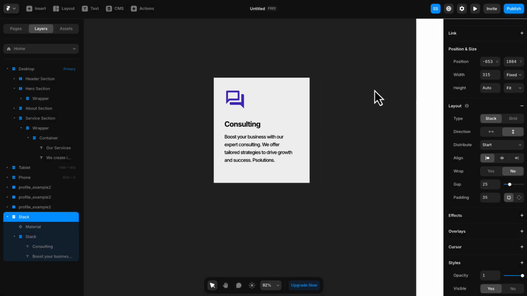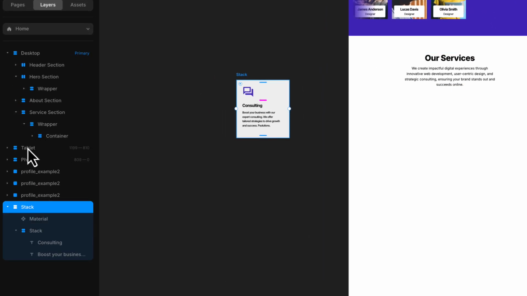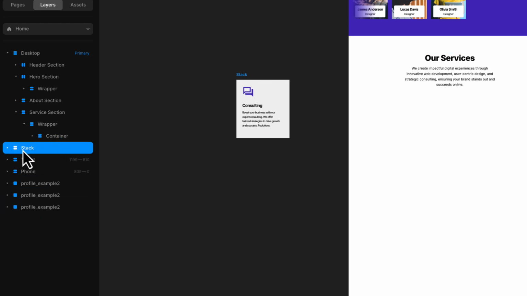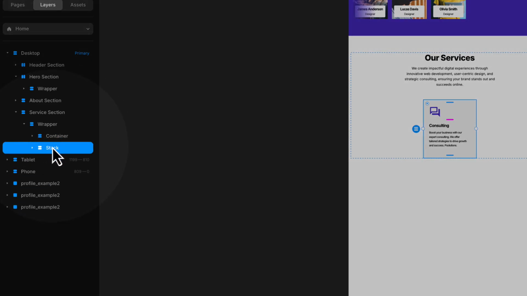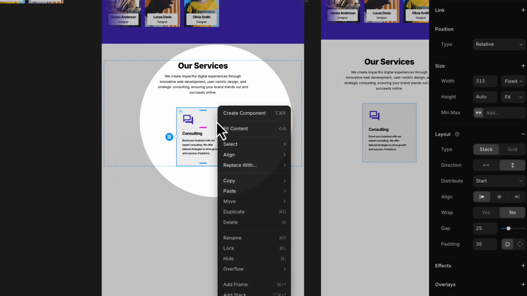Let's drag and drop the completed card design under the container in the service section through the layer panel. After adding it, we plan to show a total of 4 services, so click on the card design and duplicate it until having 4 cards.